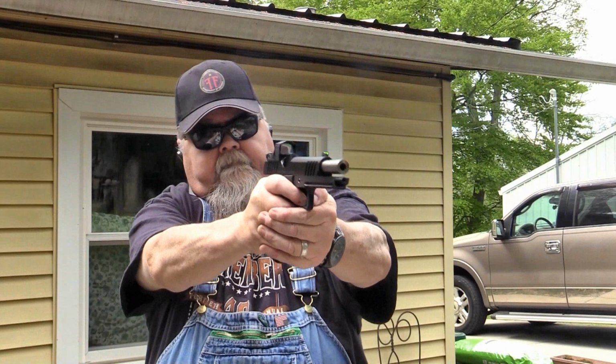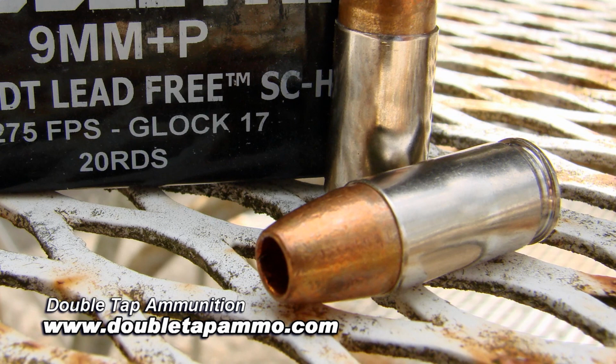Another great self-defense load from the folks at Double Tap is their 115 grain lead-free all-solid copper bullet. It's a plus P load, it's running about 1,275 feet per second. It's just a really dandy little load, great for self-defense.